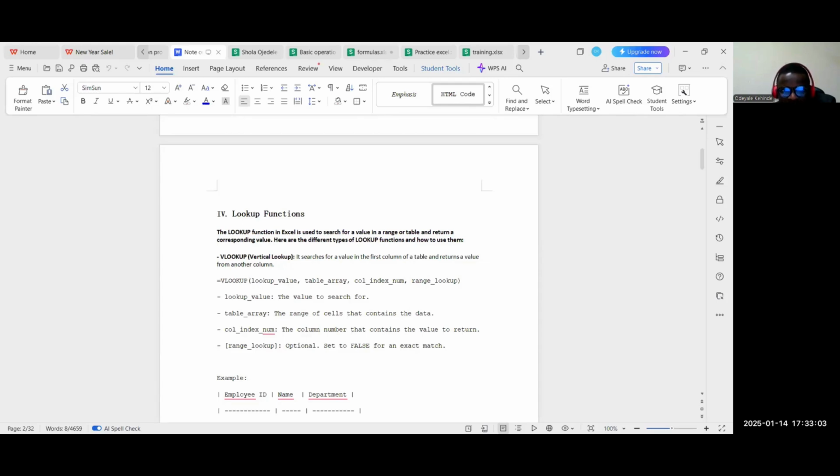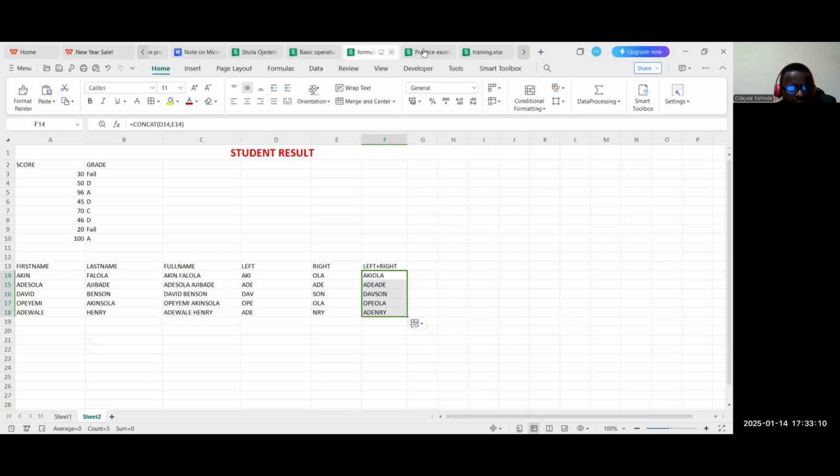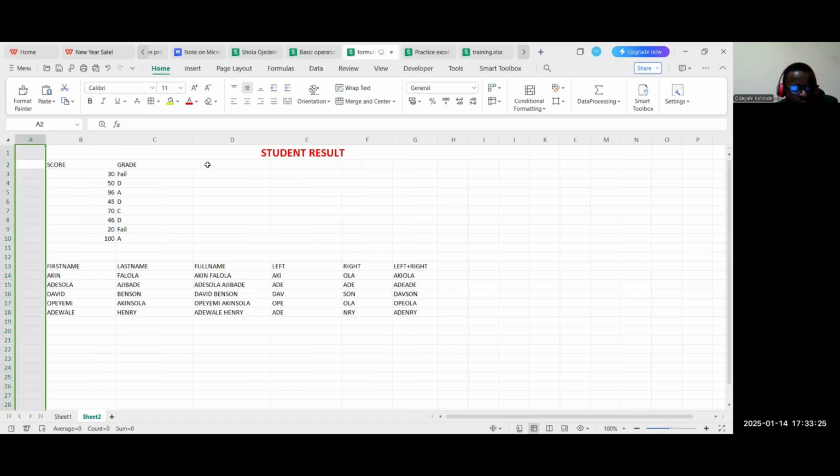So let's see how lookup works. Let's insert another column before the score. That is column left. So name, okay. Let's copy this. Then we need more names.